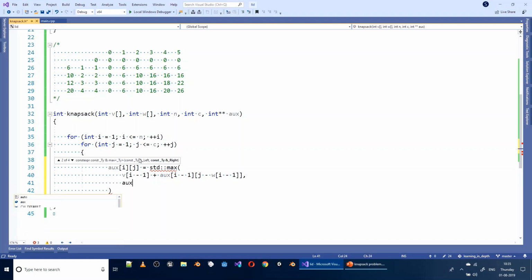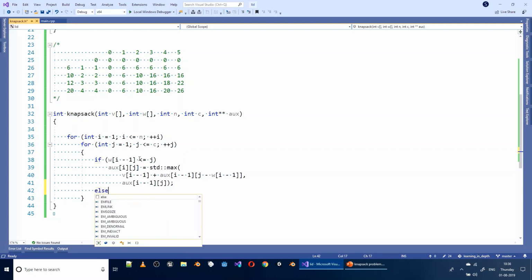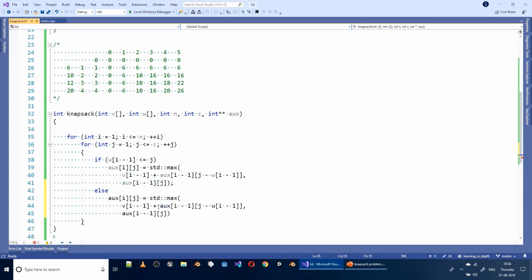Or if our previously calculated value was better. Okay, so this is the case when weight is actually 0. Otherwise, we take the previously calculated value.